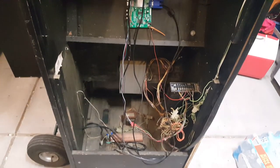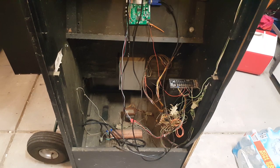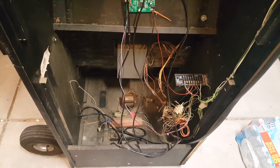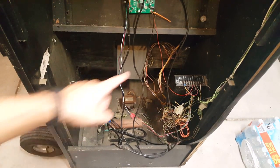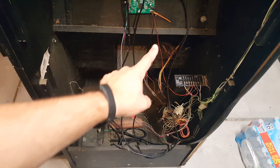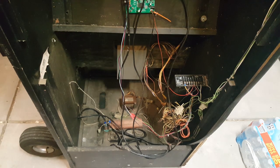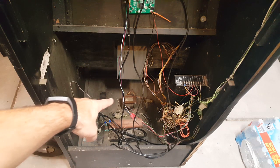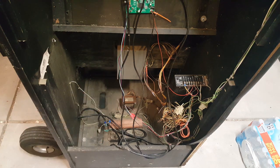All right, let's look down at the bottom. As you can see, there's a mess of wires down here. A little bit old, a little bit of new. And when I say new, I don't mean new like right now new. We're going to make it even newer. It's got an arcade switching power supply over here, JAMMA harness wires run, and the PCB back behind that. I know you can't see it right now. But the wiring looks like there might be a combination of the original wires, or somebody used a really old JAMMA harness. What else we got? We got an arcade transformer down there. It's basically an isolation transformer for the old CRT monitor, so we definitely don't need that.